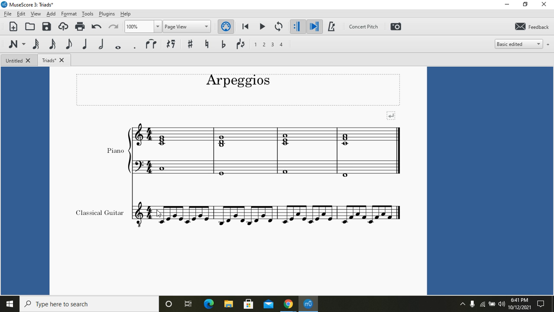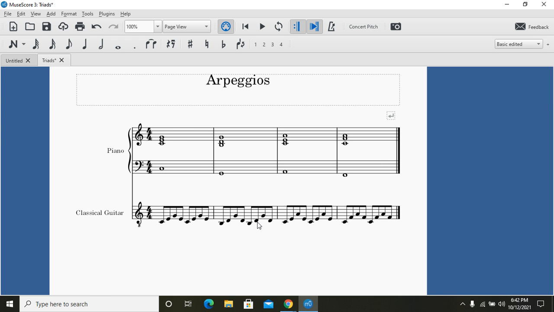So to reiterate, I'm always referencing the chords at the top that I already have. So my first note is going to be the bottom note, right? It's a C. My second note is the middle note, which is an E. Top note, which is a G. And then I go back to the middle note. And then I repeat it. I do the same formula. Same. Okay, that's the middle note again. So it's the same pattern, right? You see it goes up and down, up and down, up and down.